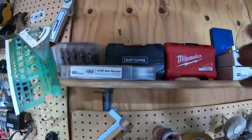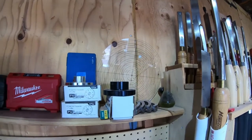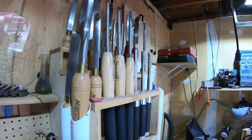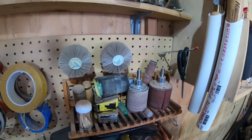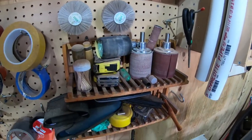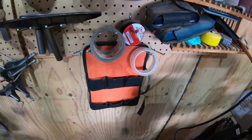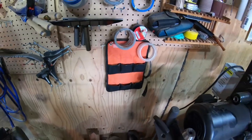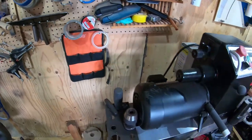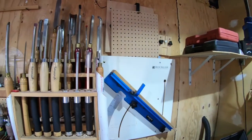That goes up there. And some equipment for the lathe. And got a good selection of lathe chisels. The more drum sanders and whisker sanders, and I don't know, 3 or 4 tape measures. And all of the pliers are now back. Damn, train. Are put away. And that pretty much takes care of the tool wall.